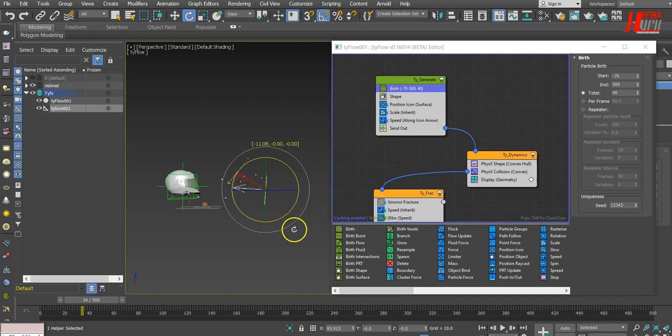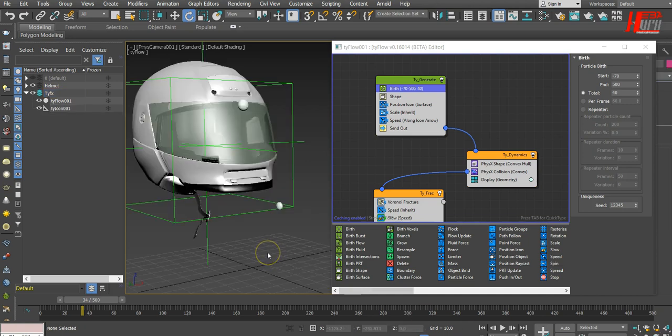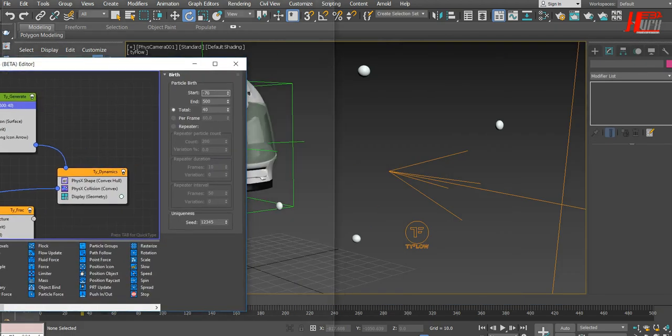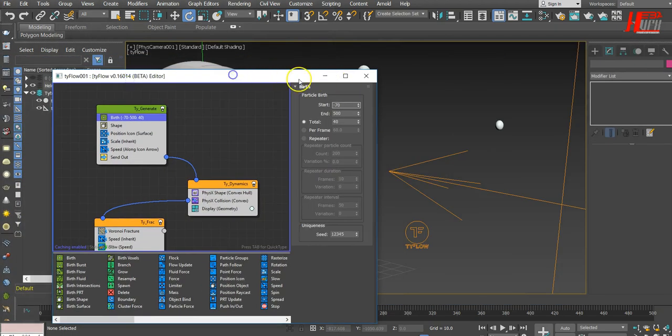Yes. Okay. What else? Let's see in the camera if the camera needs modification or not.